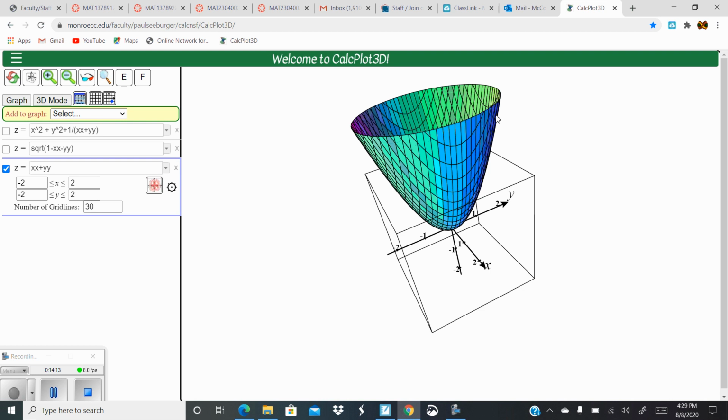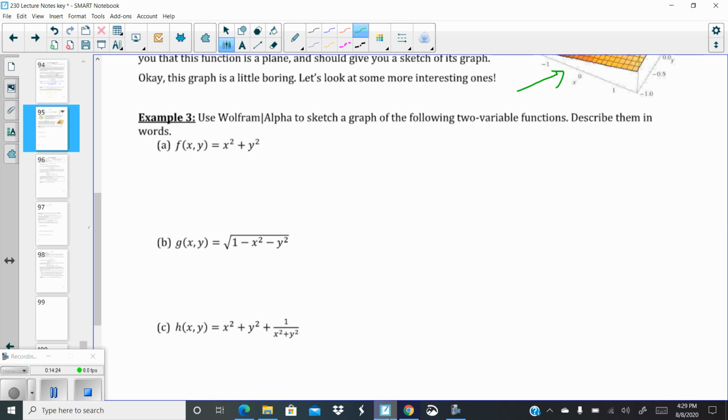So let's go back to our other page, and we'll sketch this. Notice, by the way, that this one starts basically at the origin and then opens up. So when I go to sketch this on our graph, we can sketch it real quick.